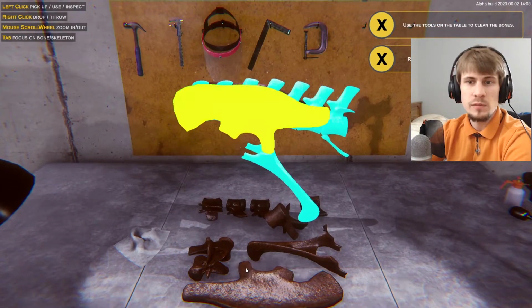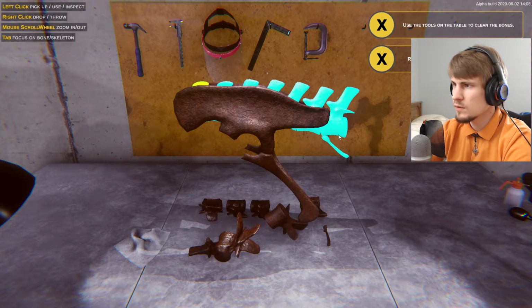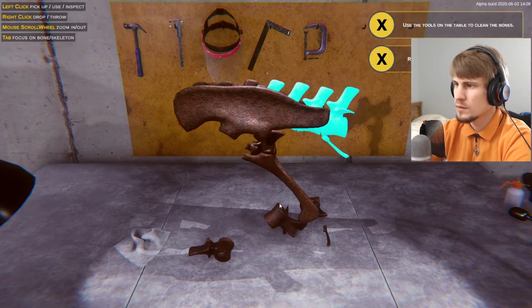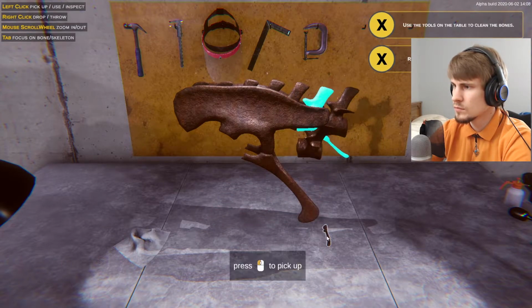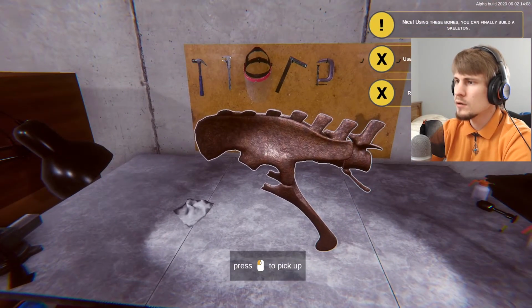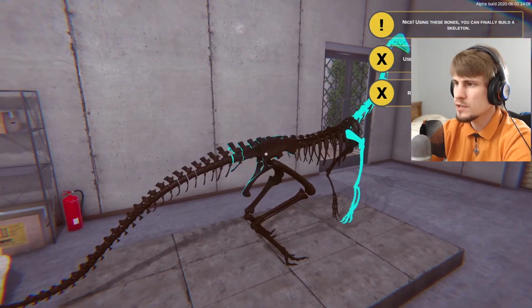And this is exactly where the model from before came into play. So it's basically just about looking for where they may line up. Although, right, this one gives you the exact spots right off the bat. Oh, this is actually the hip bone. My mistake. Okay, so we'll pick you up, we bring you over, and we just click you into place.